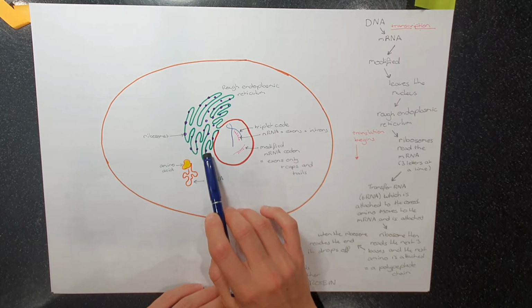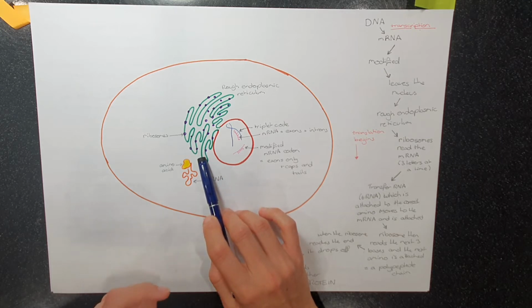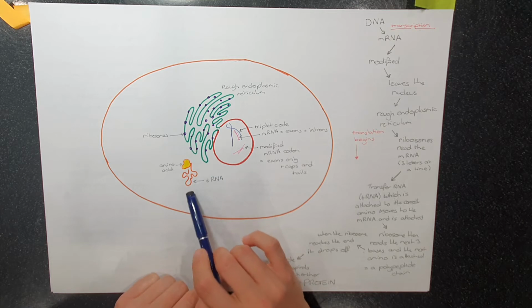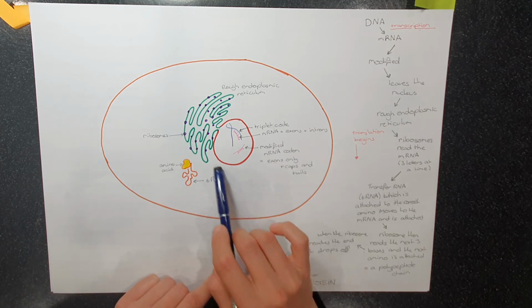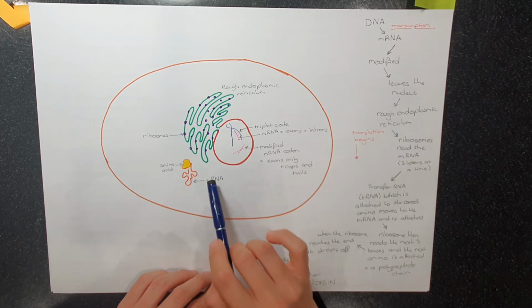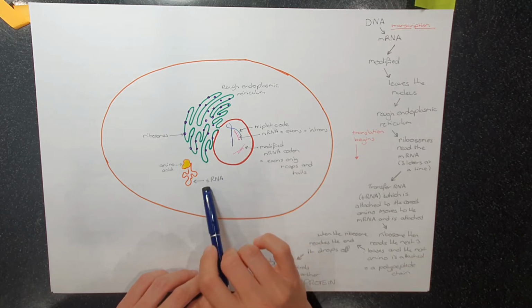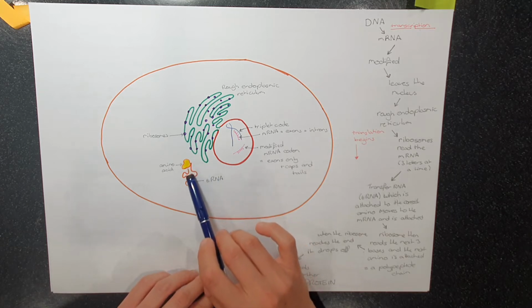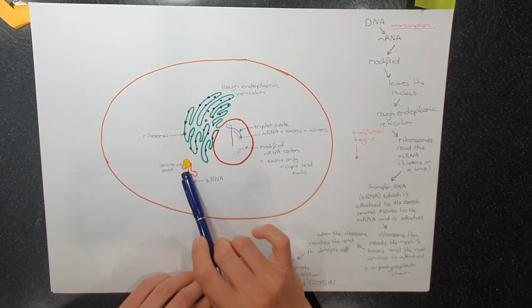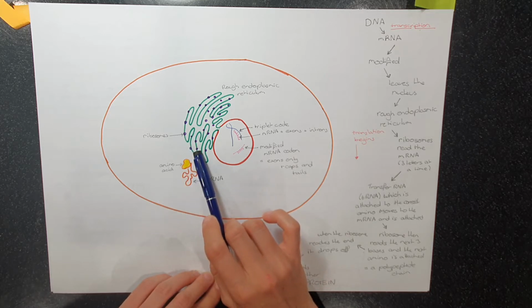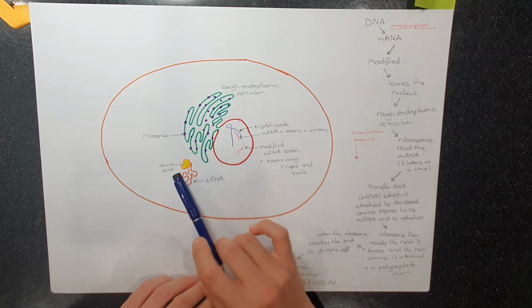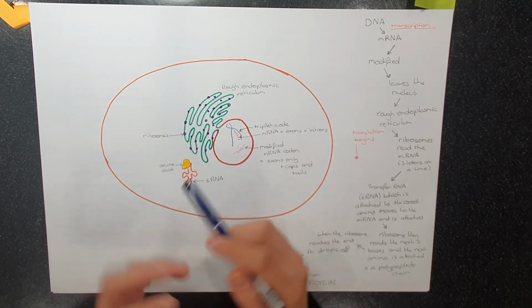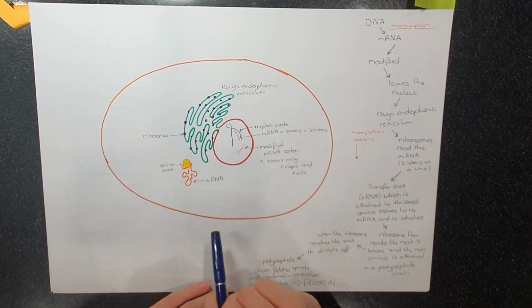Once it has read the 3 nucleotides, it knows what amino acid it needs, and there is another form of RNA, sorry, it's in the form of tRNA, which is a transport RNA. It's shaped a little bit differently, but I'll explain that in a second. And these guys here carry the amino acids. They're responsible for transporting the amino acids to the ribosomes so that they can be put together to make a protein, or a polypeptide chain that then turns into a protein.